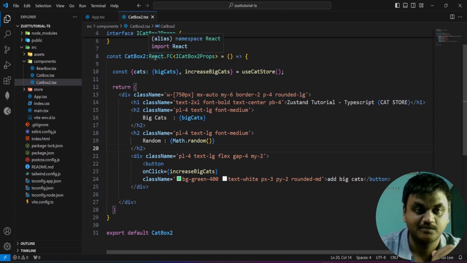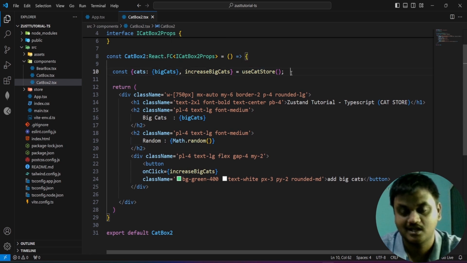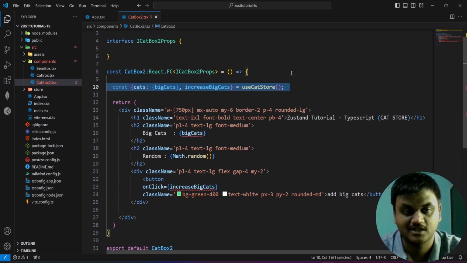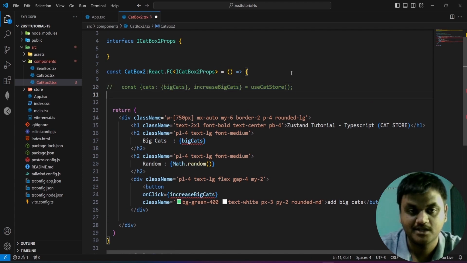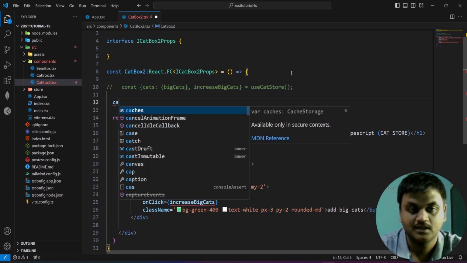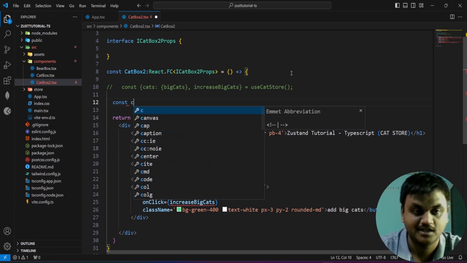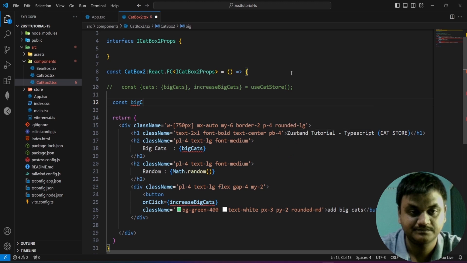The solution for this problem is, instead of selecting all the properties, comment this const. Select each and every property at a time, like big cats.